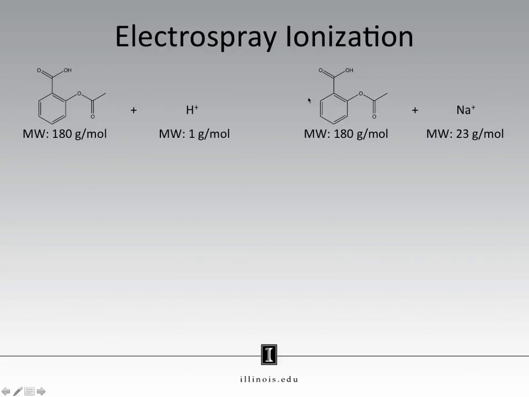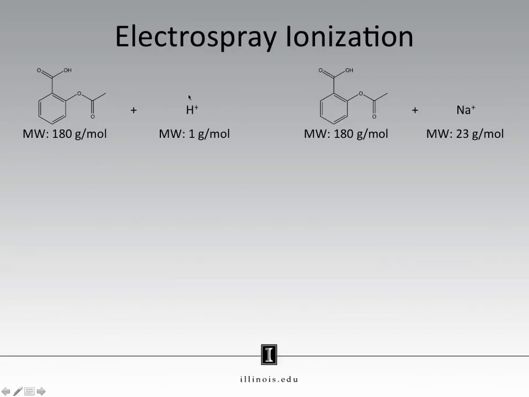Before we continue, first some terminology. You may hear me refer to the hydrogen ion as a proton. This is organic chemistry parlance. We call a hydrogen ion a proton because if you take a hydrogen atom, which contains one proton and one electron, and you remove that one electron to make it into an ion, all you're left with is a proton. You will hear me use this terminology again when we begin discussing nuclear magnetic resonance spectroscopy.